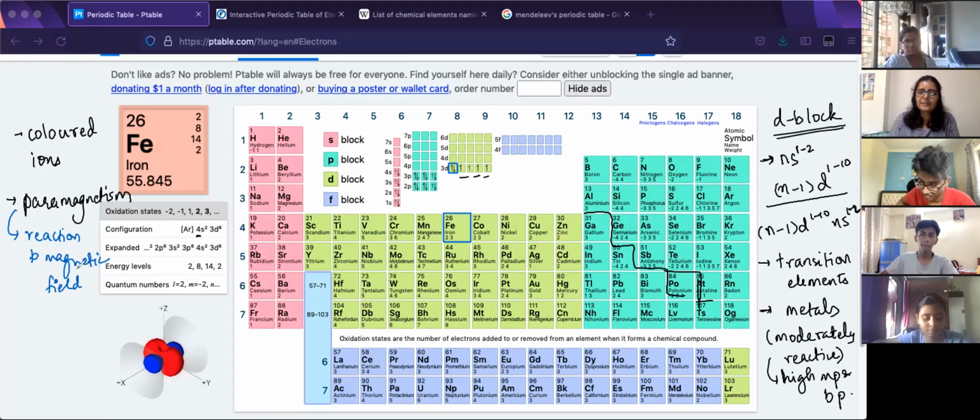So the effect is that when you place anything in a magnetic field, different electrons have different spins, right? So all the electrons are aligned in a single direction, either towards the magnetic field or away from the magnetic field. They're affected by the magnetic field. So the spin of electrons is what the magnetic field interacts with when it comes to metals or materials behaving in a magnetic field. So paramagnetism is when the element is affected by a magnetic field, and diamagnetism is the opposite of paramagnetism.